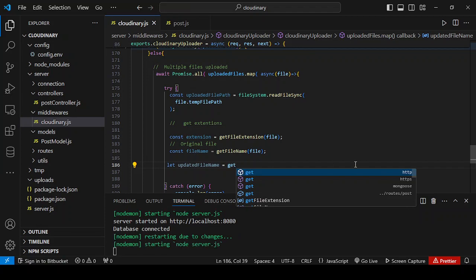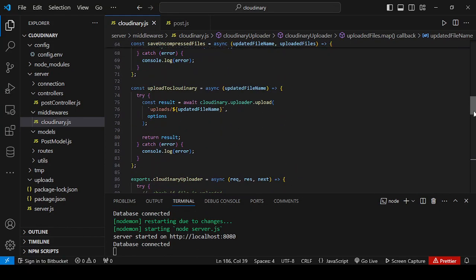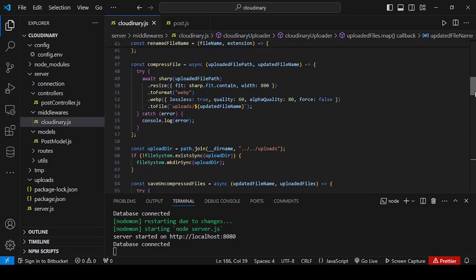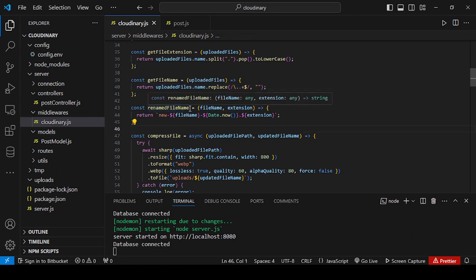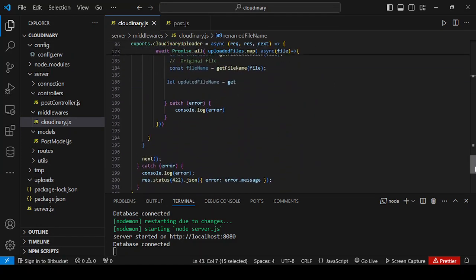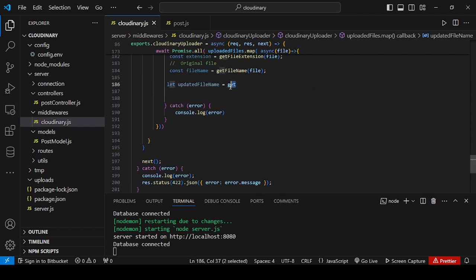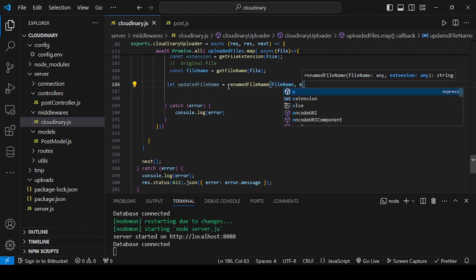get, what do we call it? What do we call it? The function that we've created earlier for the renamed file name. So this function takes two parameters, a file name and the extension. So let's pass this, it takes the file name and the extension.